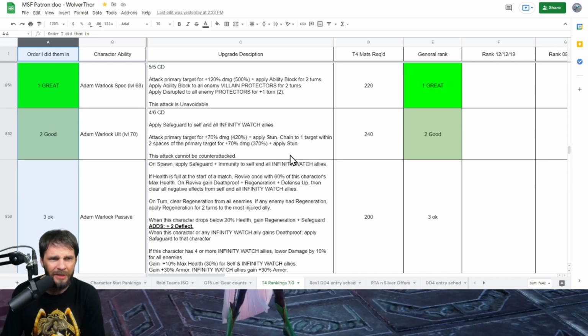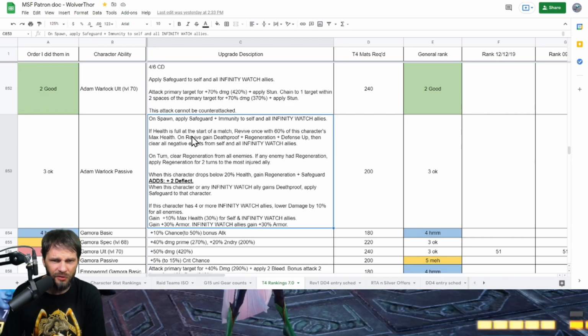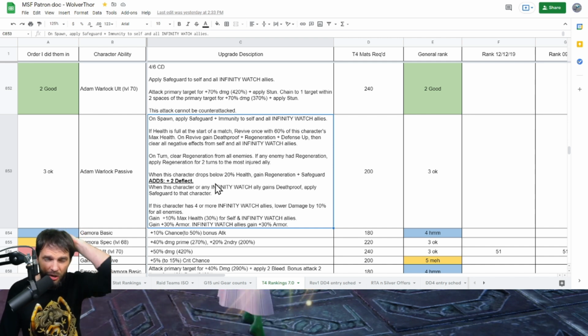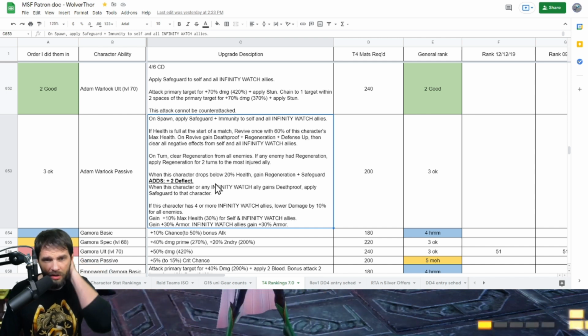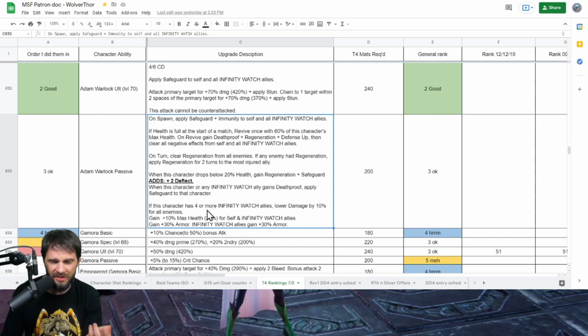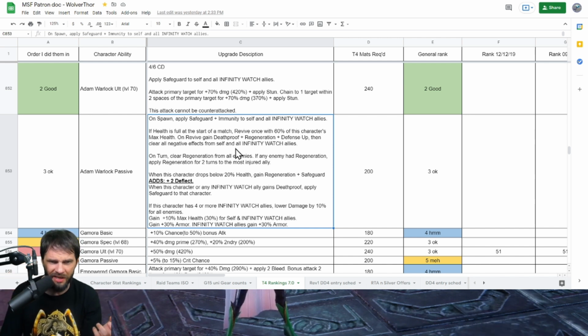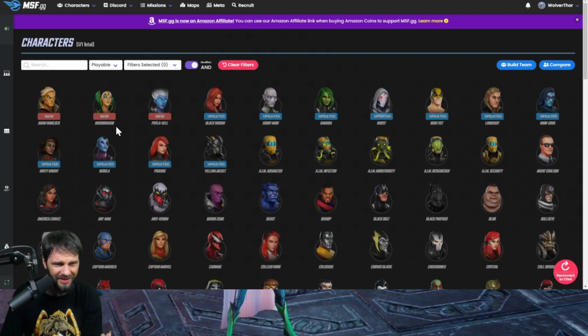So next up, Adam Warlock. His passive is kind of interesting. So it's kind of like, what does it actually add? Well, when he drops below 20% health, he gains 2 deflect. Before, that wasn't there. I was like, okay, so I get 2 deflect on him when he drops below 20% health. All right, that's fine. If this character has more Infinity Watch, it also gives an additional 10% max health for self and Infinity Watch allies. And that's it. It's like the max HP and the 2 deflect. I want to double check because I'm sitting here going, is that really right? That can't be right.